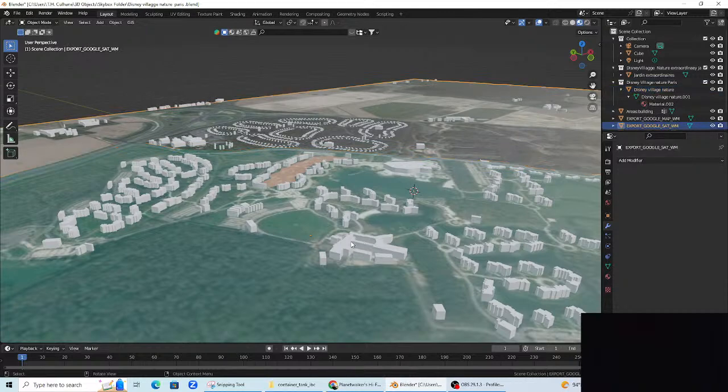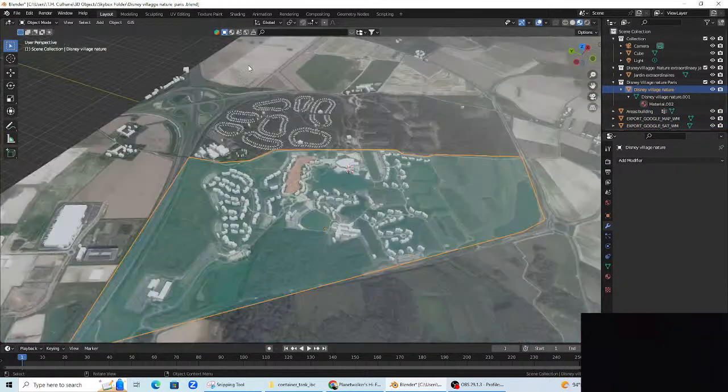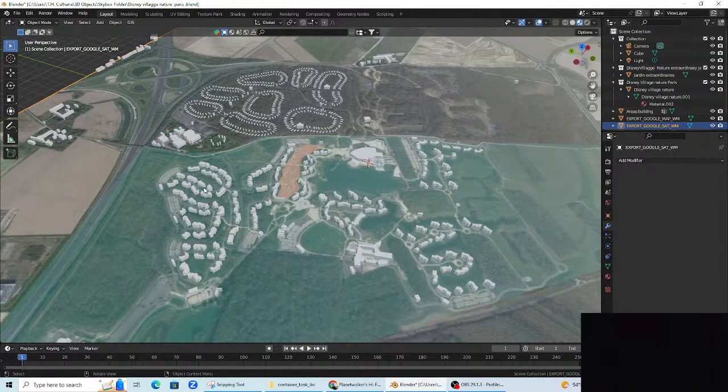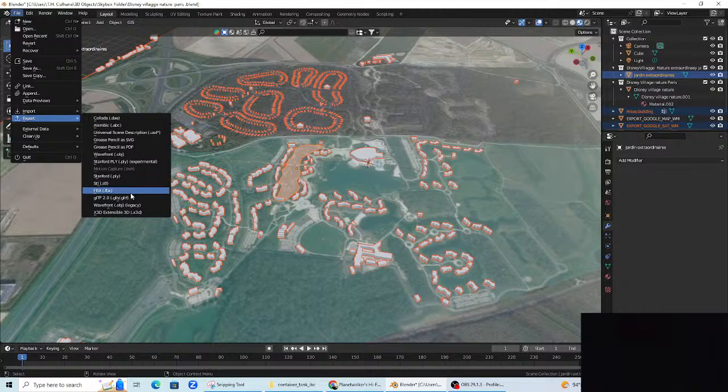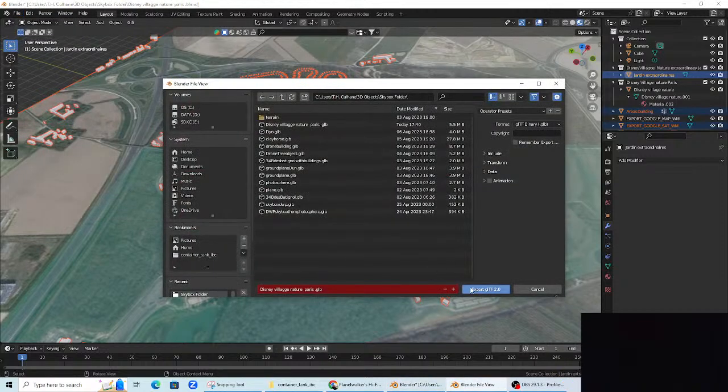So I'm going to pick this, and I'm going to shift click on the buildings, and I'm going to shift click on that. Whoops. Do I have everything? Wait a minute, I'm shift clicking. I don't want that. I want this. I want the buildings, and I want the garden. I don't need the garden. Let's see what happens if I include it. Okay, I'm taking that, and I'm exporting that. I had to apply. That was the problem. I had not applied it.